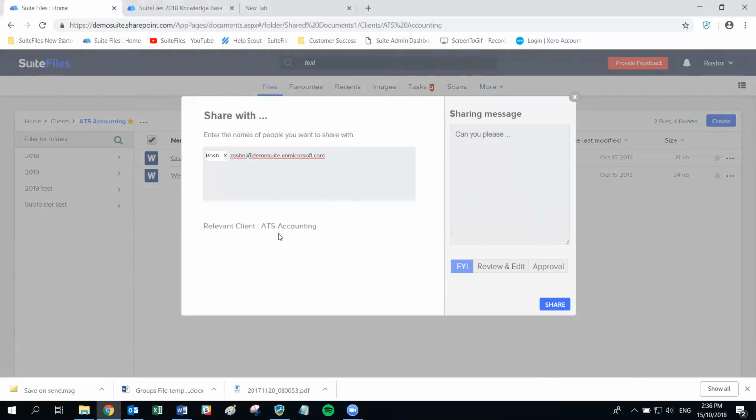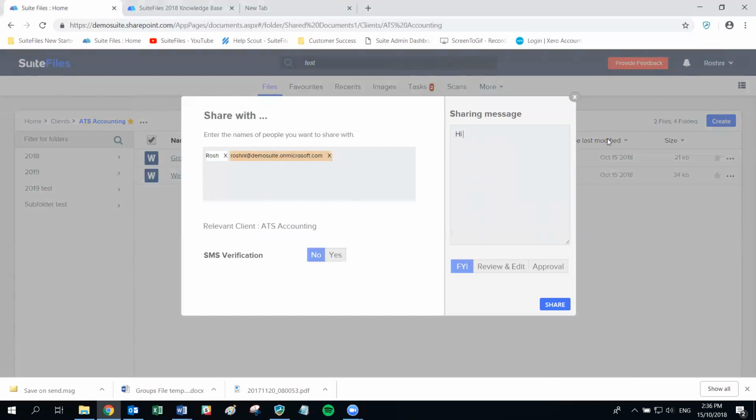And then after you've entered in the email address, you've got to make sure that you press enter. Once you do so, you'll see that any external users that you're sharing the file with will be in orange, and the internal users will just be in this lighter grey colour. You're able to share with multiple internal and external users, and again you can enter in a message here.